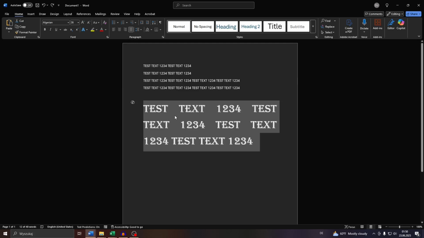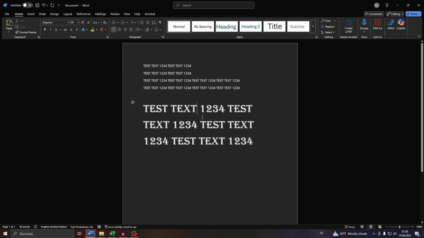For example, accidentally. If that's the case, simply highlight the text and switch from a justified alignment to a left alignment, just like that, or use the shortcut Ctrl-L. And that is going to fix the issue entirely. As you can see, these weird spaces have been removed, and that's all the magic behind this, guys.